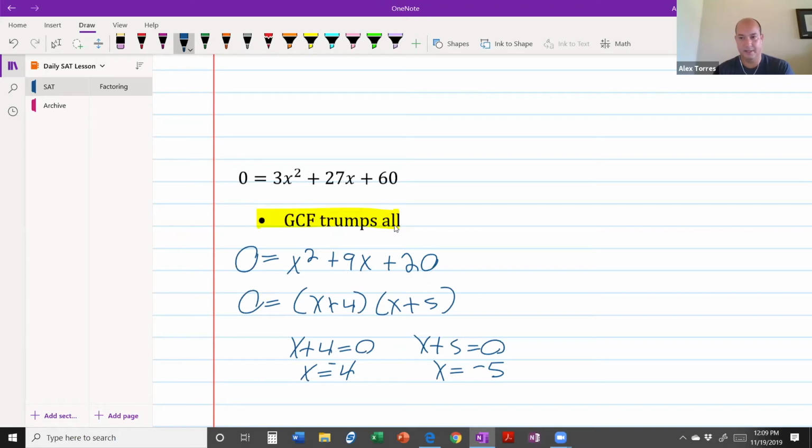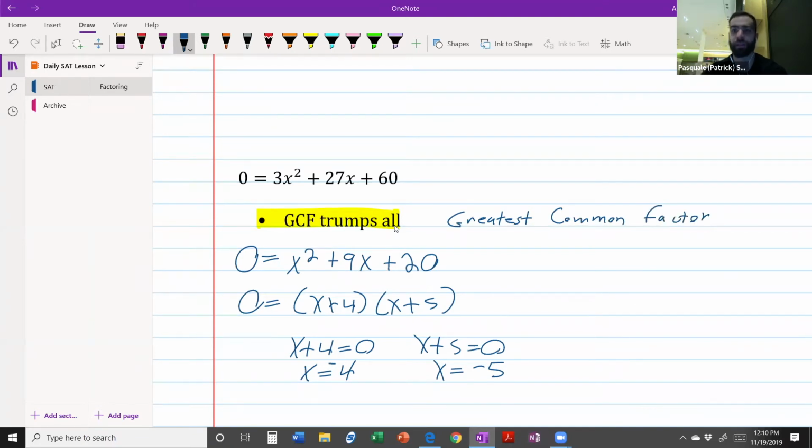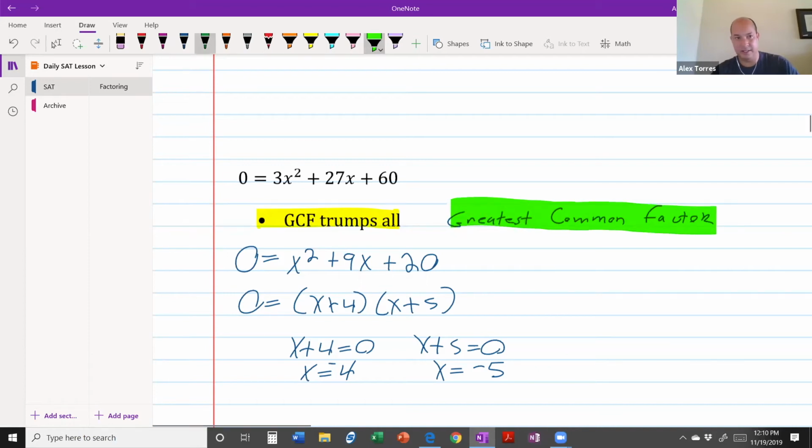Patrick? Two questions. One, GCF is an acronym for the greatest common factor. And yes. Then my other question, some students will ask sometimes, so you divided by the greatest common factor 3. Where did that 3 go? Well, it literally disappears into thin air because we're dividing by 3 here. 0 divided by 3 is 0, and we're dividing by 3 here. So when you have one side equal to 0, you get to do these magic tricks where you make things disappear, and it's totally allowed.